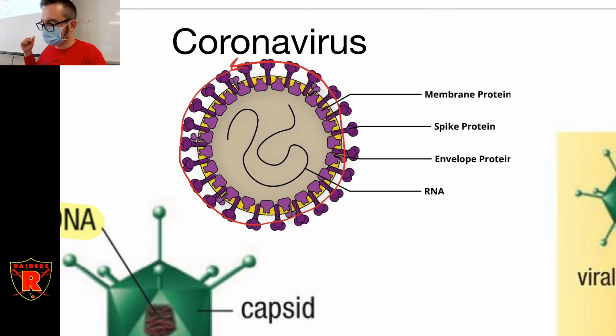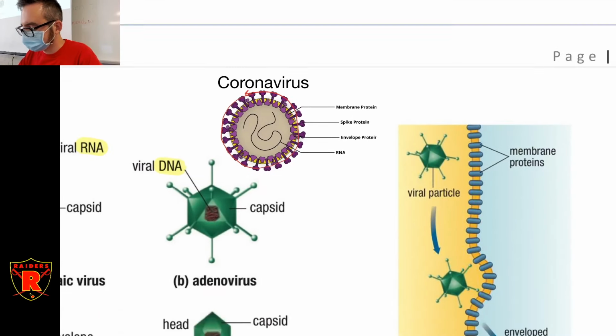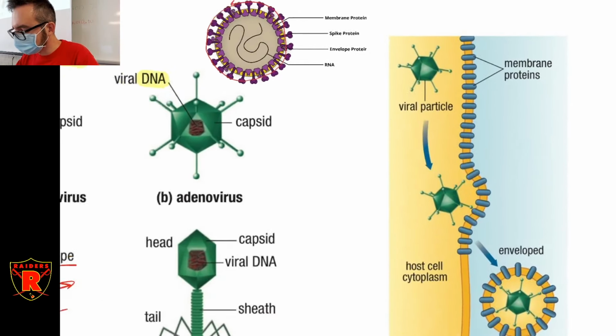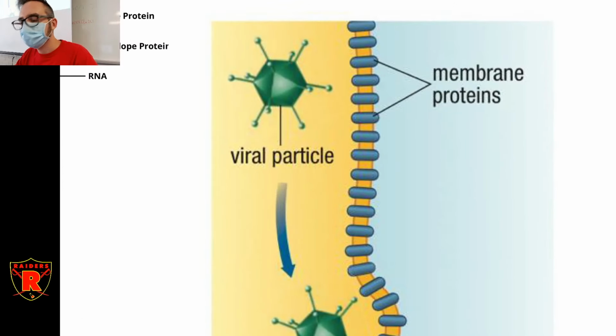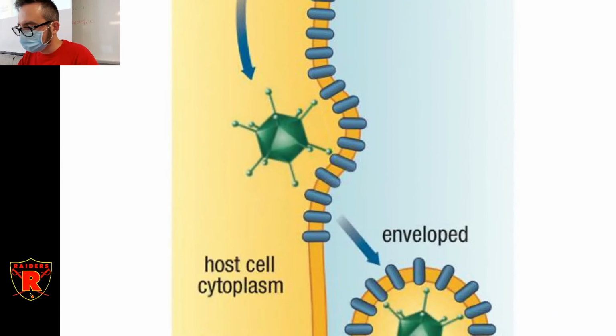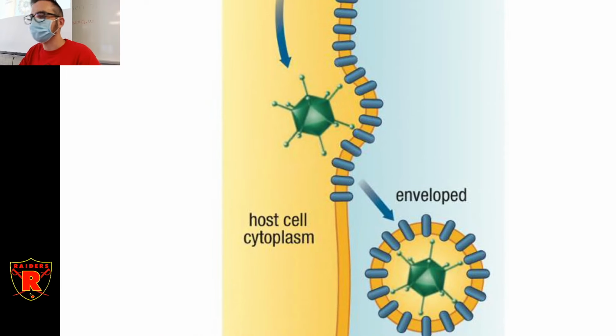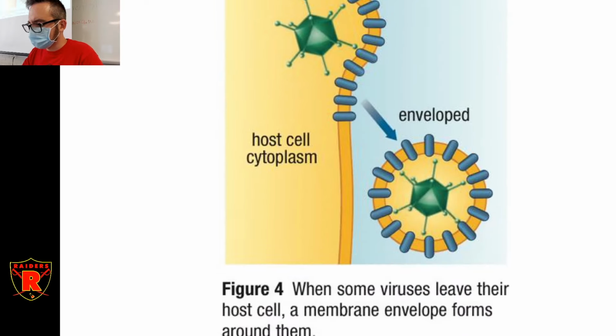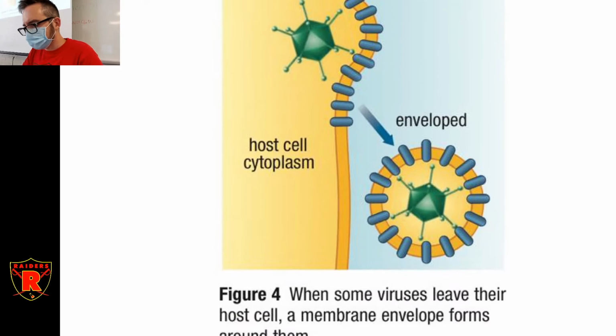Pretty simple little guy though. That's all it is. Just a little piece of RNA in the middle. So as I mentioned here, when the virus comes in contact with the cell membrane, basically the cell decides, oh, that's supposed to be in here. It'll bind to some receptors that are on the surface of the cell, and the cell will either open up the virus particle and allow the RNA to come in, or it will take it in as part of a vesicle like this. It'll vesicle it, bring it inside. And that's how the virus DNA gets distributed inside the cell.